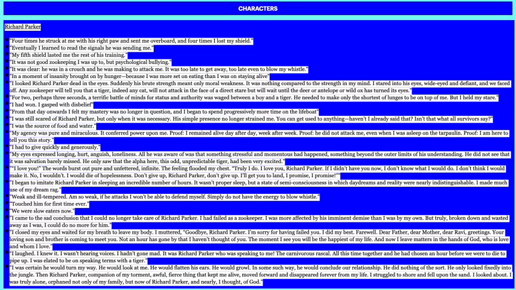And this is really significant because of what we said right at the beginning in the part 1 video about how Pi learns not to anthropomorphize animals, to see them as animals. And he recognizes this, but after spending all this time with Richard Parker and building that connection, having gone through so many things together, in his head he's made Richard Parker out to be more human than perhaps was healthy. He talks to him, he has conversations with him. But at the same time, it was really important to have had Richard Parker.